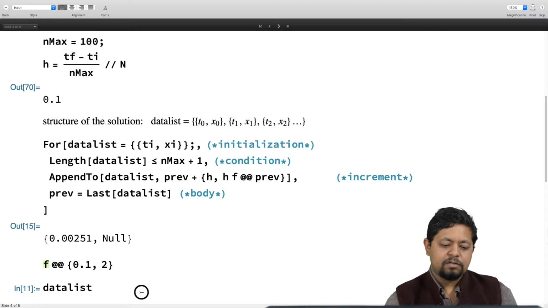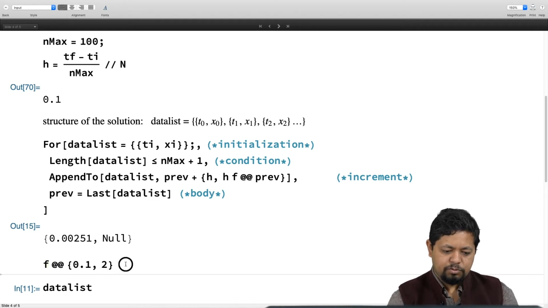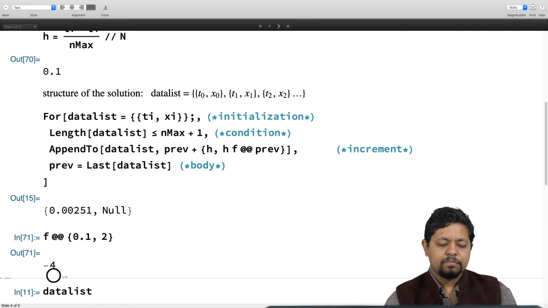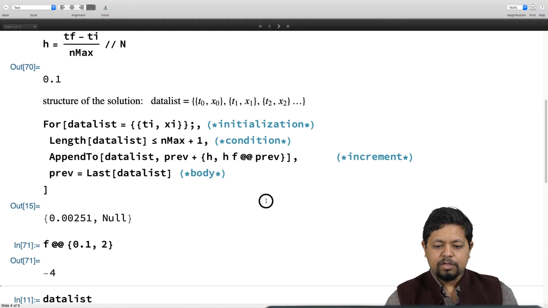So f is sent two arguments, the first element of the list and the second element of the list. The first element becomes the time and the second element becomes the x, and f is passed these two arguments, and f evaluates to the value. Remember, f was minus 2x, so minus 2 times 2 is minus 4. So that is what this does.